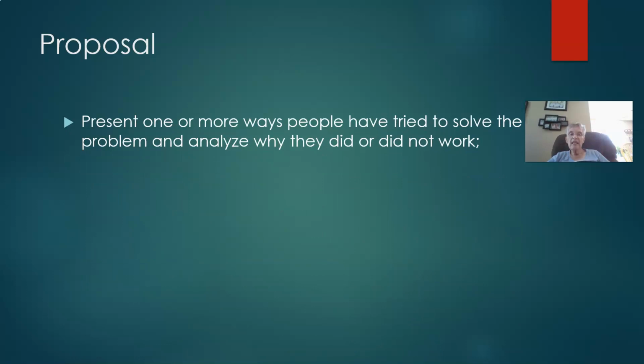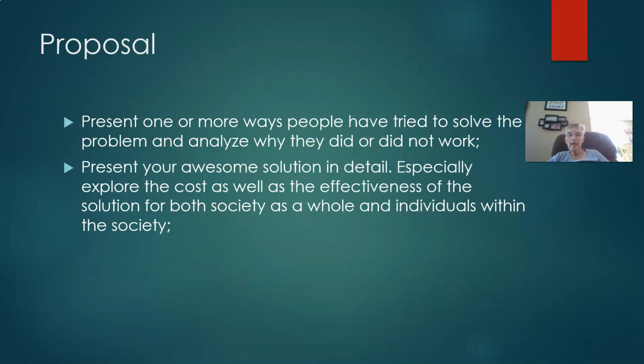And then the next thing you're going to do is present one or more ways people have tried to solve the problem and analyze why they did or did not work. Then present your awesome solution in detail. Especially explore the cost as well as the effectiveness of the solution for both the society as a whole and individuals within the society.